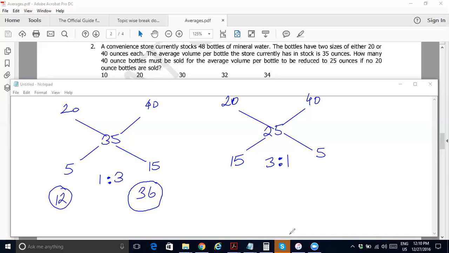Basically, I'm just getting a little confused because it's in the ratio of 3:1, which means that right now the weight of the 40-ounce bottles is reducing. Earlier it was higher, and that was reflected in the number of bottles. Now, if the weight is less, that should also reflect in the number of bottles we have. So the number of bottles of 40 ounces has gone down, no? Correct.